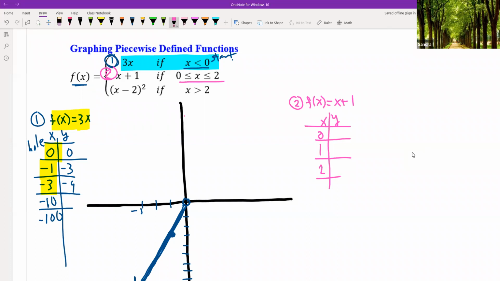Let me go ahead and plug it in. Okay, if I plug in the 0 into the graph right here, that's going to be 0 plus 1, it's equal to 1. Plug in now the next value. The next value will be 1. So then that will be 1 plus 1. That will give me a 2. Plug in the 2, 2 plus 1, that will give me a 3. Okay, so then I am ready to plot those points and connect them. So 0 and 1, 0 and 1 is here, and it's a closed circle. 1 and 2.